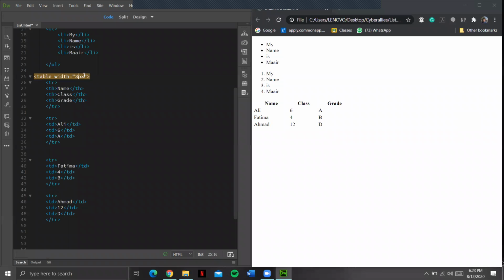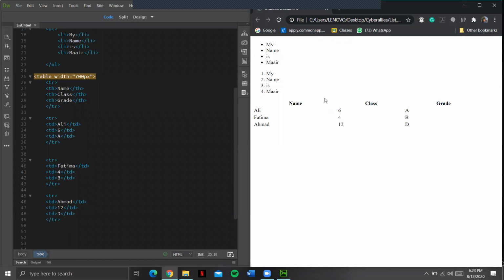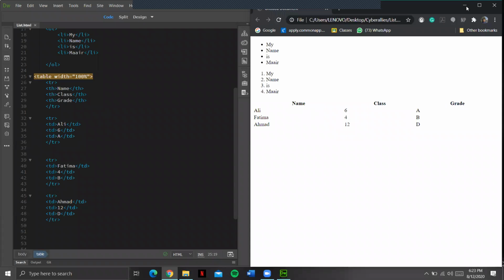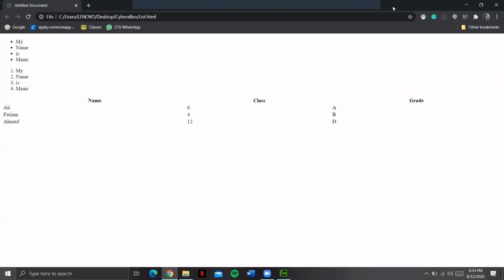Similarly, if I make that 700 pixels, it covers 700 pixels, right? If I turn this into a percentage, for example, 100%, it will cover the entire width of the screen, and it will keep resizing on its own, right?